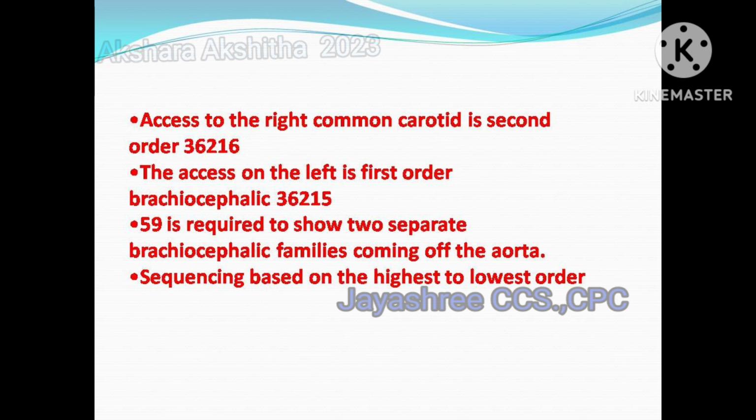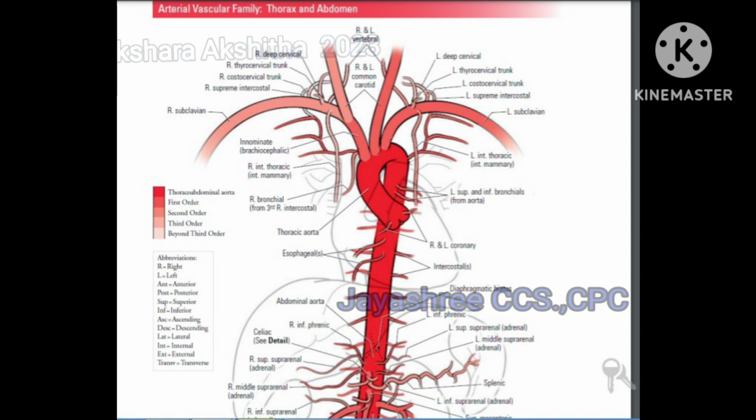So the correct option is C. First coding tip: is it selective or non-selective catheterization? This is beyond the aorta, so it is selective catheterization. Second, we identify where the catheter is inserted: the common carotid arteries. Next, from the vascular family, we identify which order that particular artery falls under. We identify that from the family image. So it is first order and second order.